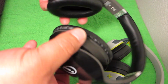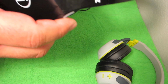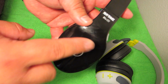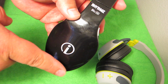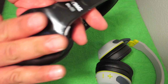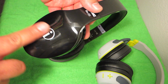Really, really sleek. You can see right there is a 3.5 millimeter, and right here is the charging port, micro USB. The thing is that it was touch based. So right here on this side, the right side, you'd swipe down for volume down, swipe up for volume up, forward to skip track, and backward to reverse track. Now, that was all good in theory, but I'm going to be honest with you, they barely ever work. I'm lucky when it does work for the touch panel.